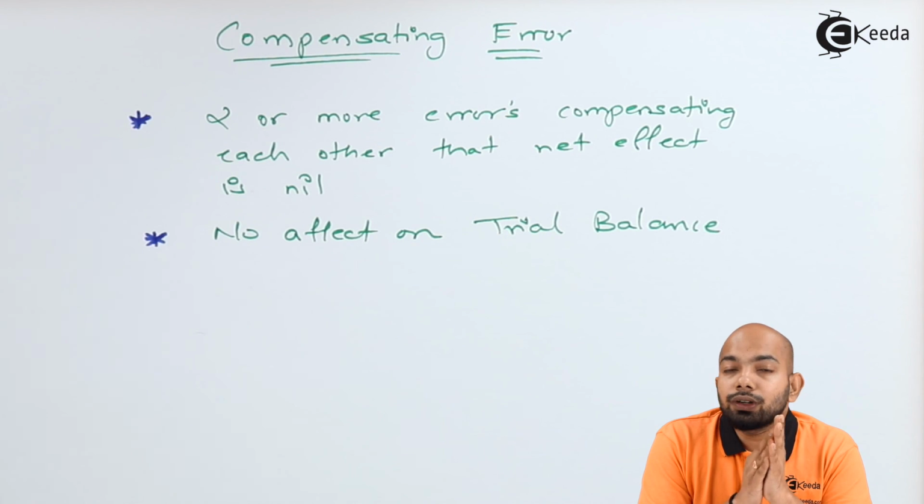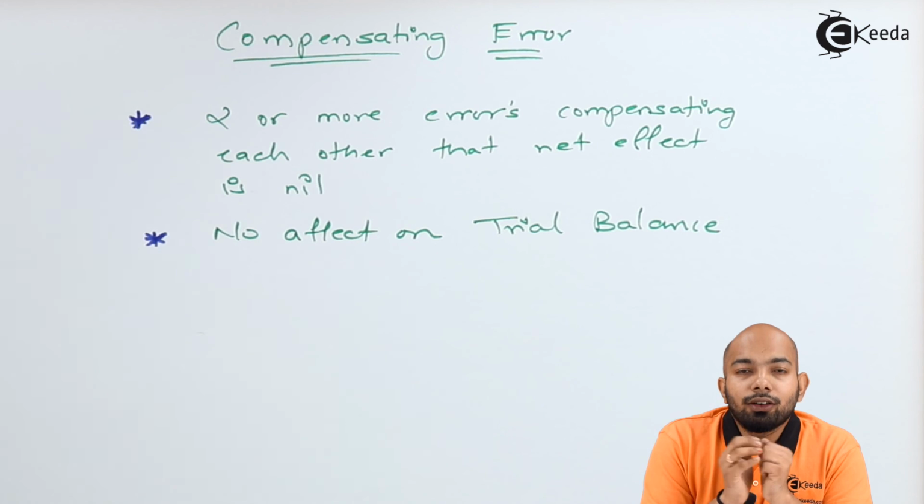Now, that's what we have learned today. So, what are the kinds of errors and how to deal with these errors? And when it comes to the effect on the trial balance, which of these do affect the trial balance in all the cases? That's the reason these four errors are the major, or probably the most important, errors when we talk about rectification of errors. That's what you have learned for the day, and that's it for the day.